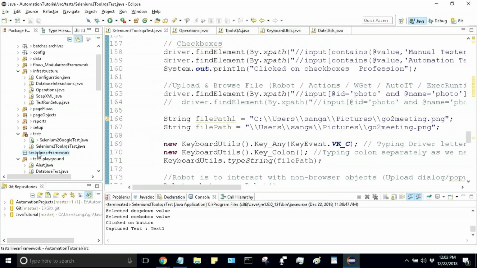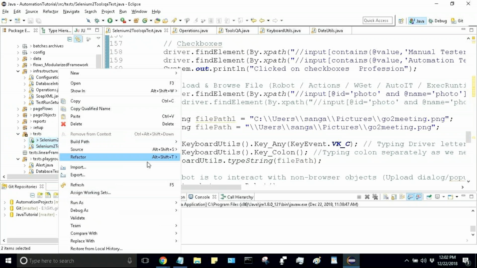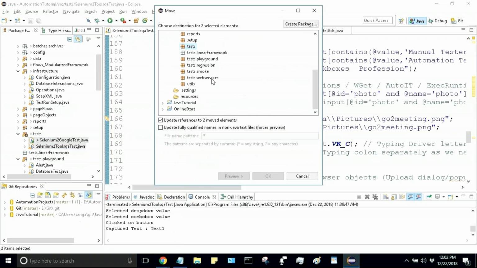Okay, now I'm just going to move this. Instead of just moving, the refactor move is a good idea. This is the source and I want to move to this destination. Make sure this checkbox is checked, it is checked by default, so just don't uncheck it. Otherwise it won't update the references. If something else is using this, you will get errors if that is not checked. Now it will move without any issues.